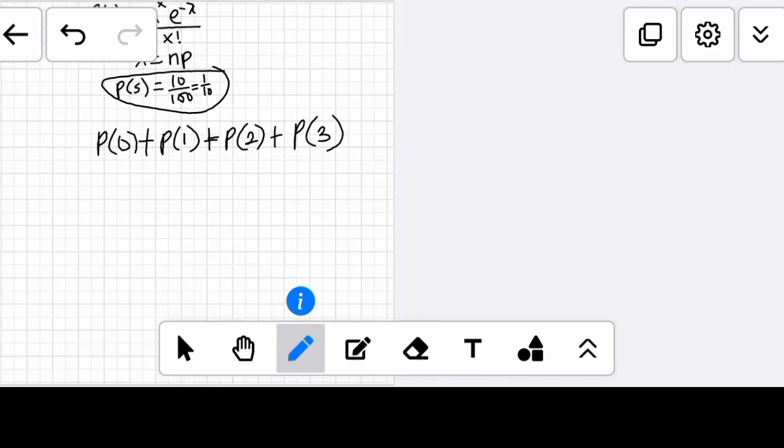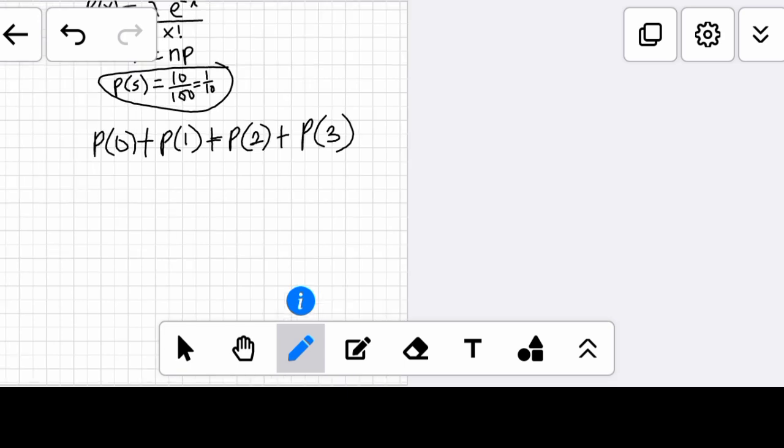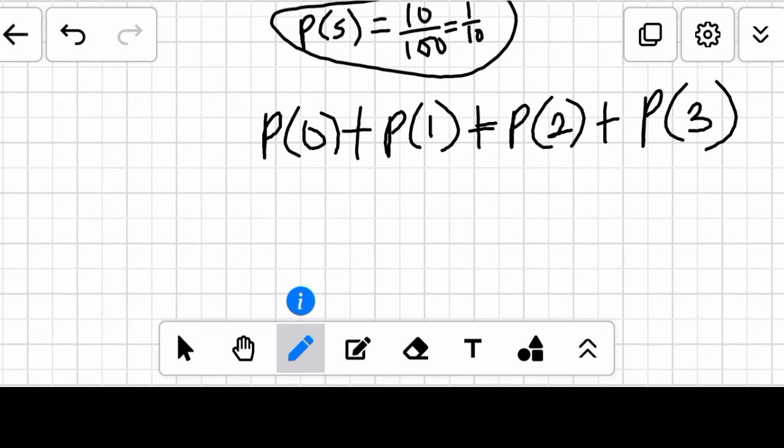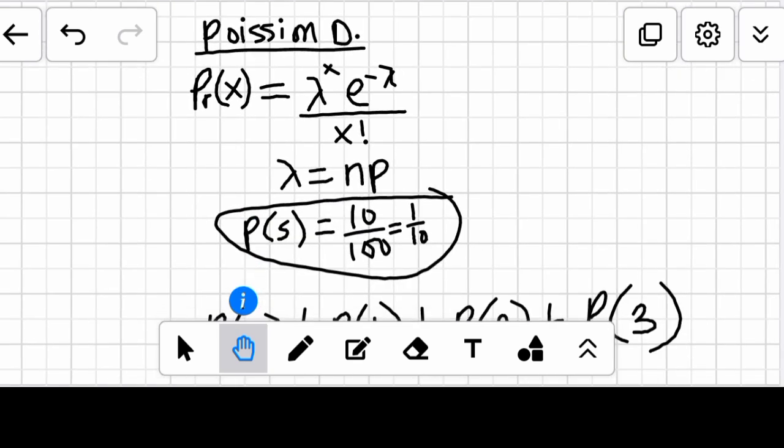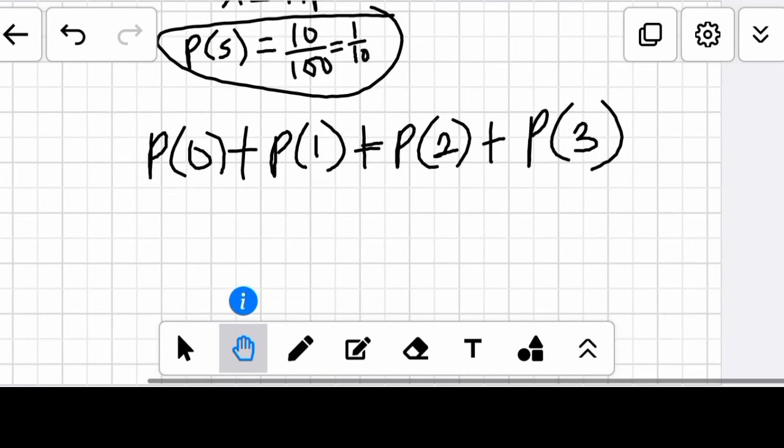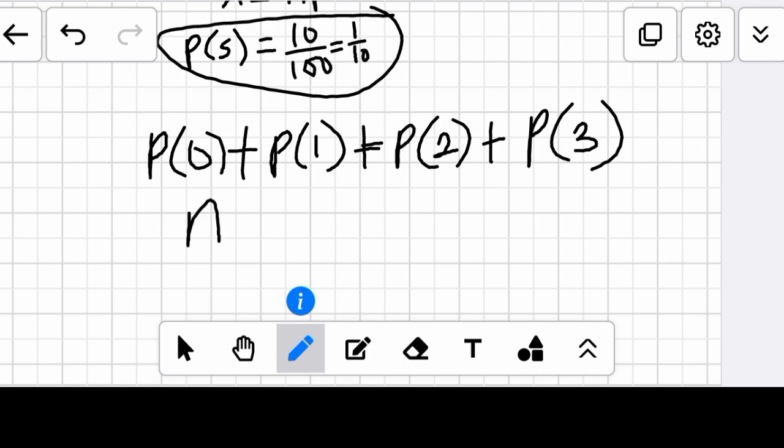If we were talking about just 4, we would not do it this way, but we talk about fewer than 4. Since it is fewer than 4, it could be 0, 1, 2 or 3. So we have to add the probability of all the numbers fewer than 4 in order to get the right answer. Now don't forget the formula to find the probability, which is this. So in that case, the number of trials n is 1000.